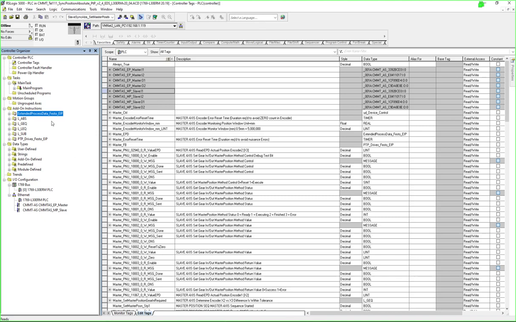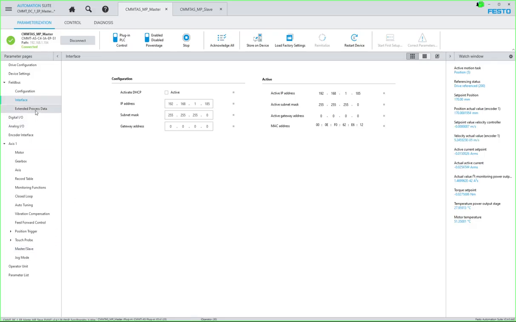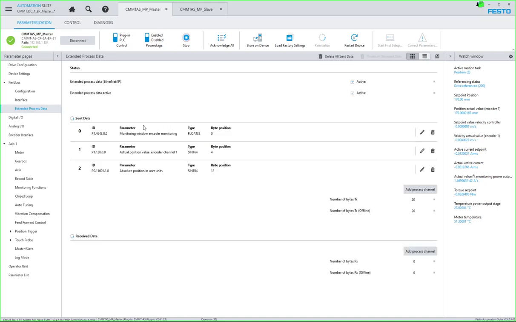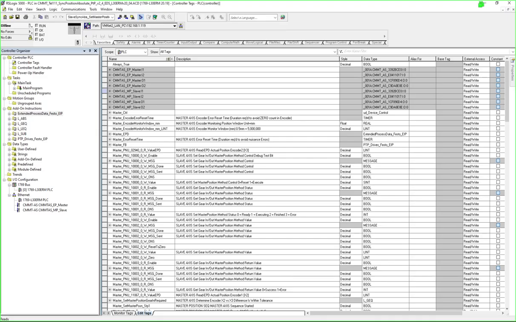The add-on instructions, point-to-point drives Festo EIP and extended process data. Well, in the previous configuration here, we set up parameters to be transferred over the extended process data. That is a comparison match to this add-on instruction.